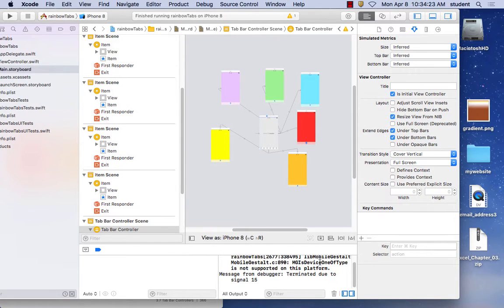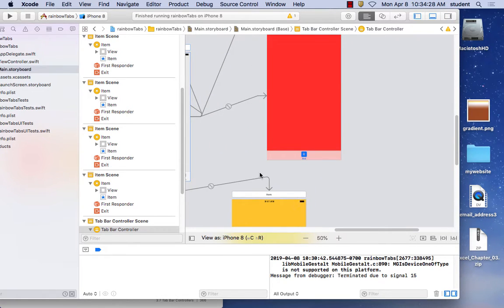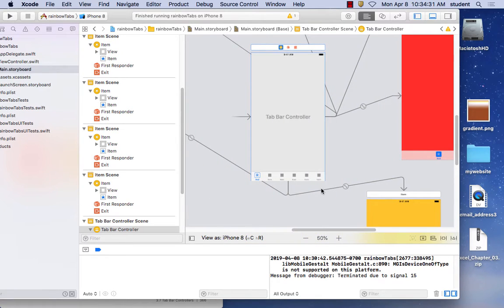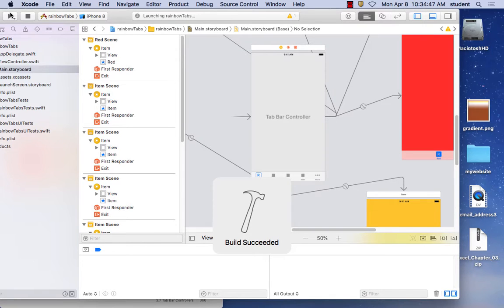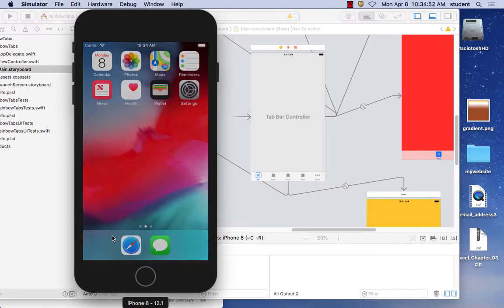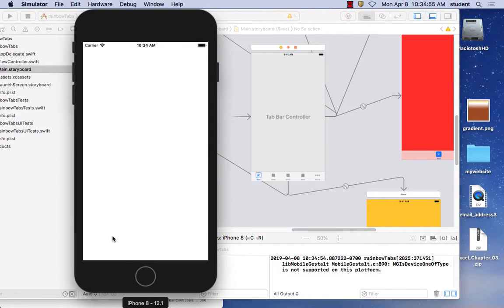Okay, so again, if I zoom in, you'll see it added them all, but once it gets past 1, 2, 3, 4, 5, you'll notice I have more, and it comes up with the box that says more. So if we run it right now, you'll see what happens. You have 1, 2, 3, 4, and then you get this more with the dots.